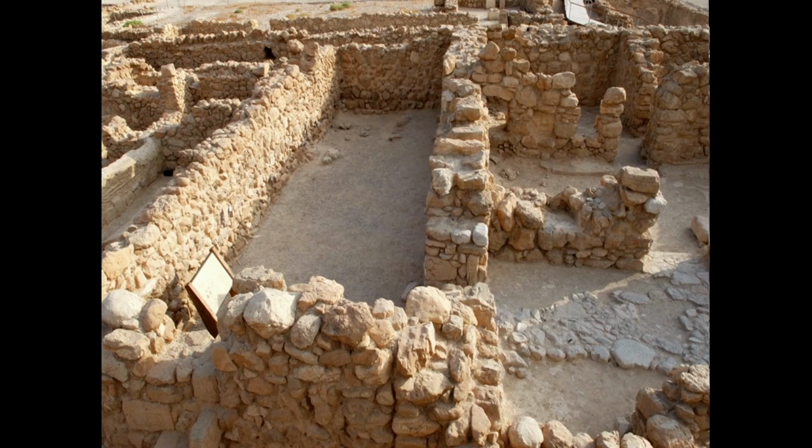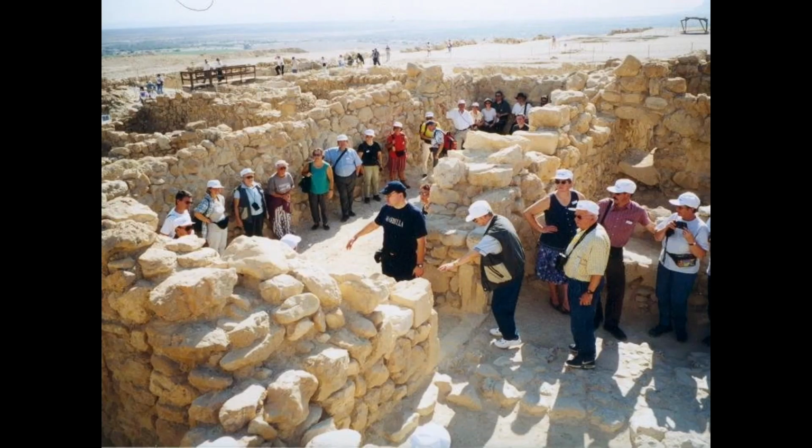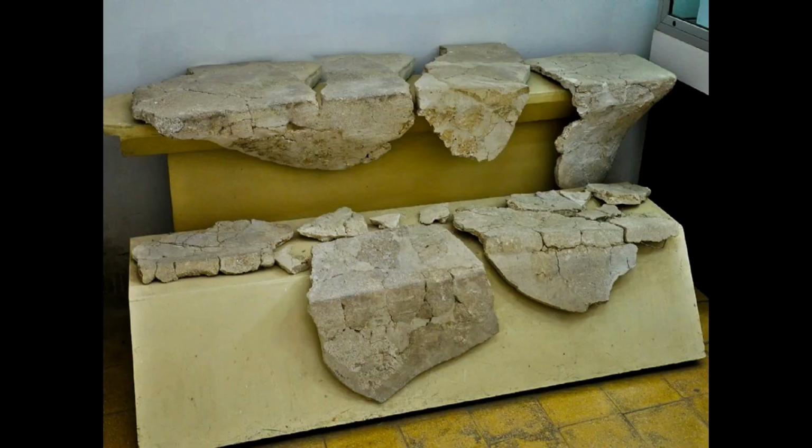What impressed the excavators most was the scriptorium, or writing room, that long oblong room I pointed out previously. The room measured 13 metres by 4, that's 43 feet by 13 feet, and is seen again in this picture. In the ruins of this, the archaeologists came across the broken pieces of narrow masonry writing tables made of plastered brickwork. When they were pieced together, as you see here, they formed three benches.